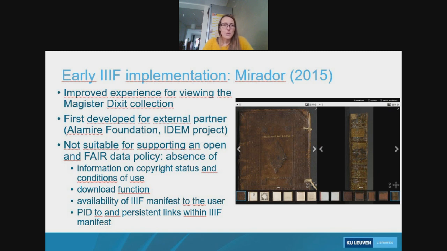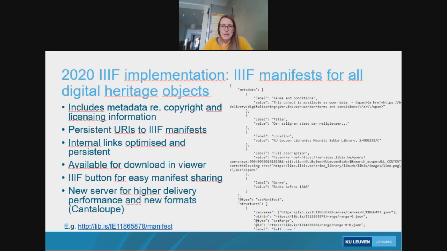And this year, I think we can fairly say that a lot of the work has actually been showing up. Key is, of course, the IIIF manifest. It is the first time that we can say that we're working towards a IIIF manifest for every digital heritage object that we have, whereas previously we would only have a couple of bespoke projects that would be entitled to be presented within the IIIF environment that we have. But now we will generate a manifest for every single object that is there.